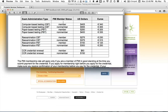PM Theory. So since you have 3 opportunities to take this exam, you're going to want to schedule your first exam about 3 to 3.5 months out from the date of approval. What this does is it gives you a goal. It allows you to put a stake in time, saying this is when I'm going to take the exam. I'm committed, I have a goal set, and I'm going to succeed. I think this is key in your success and being able to pass the PMP exam.